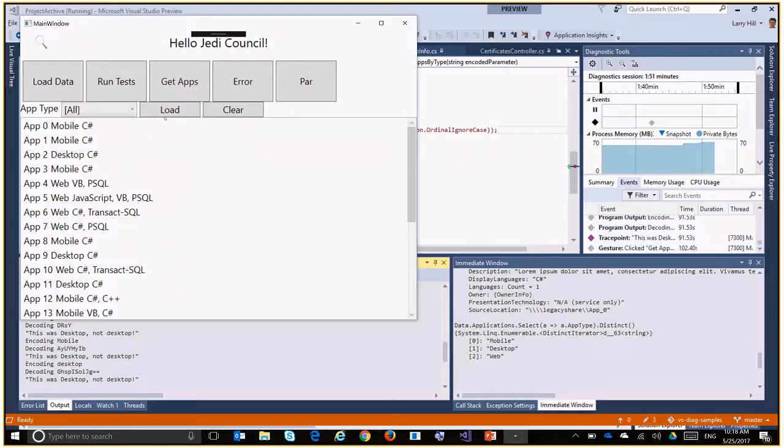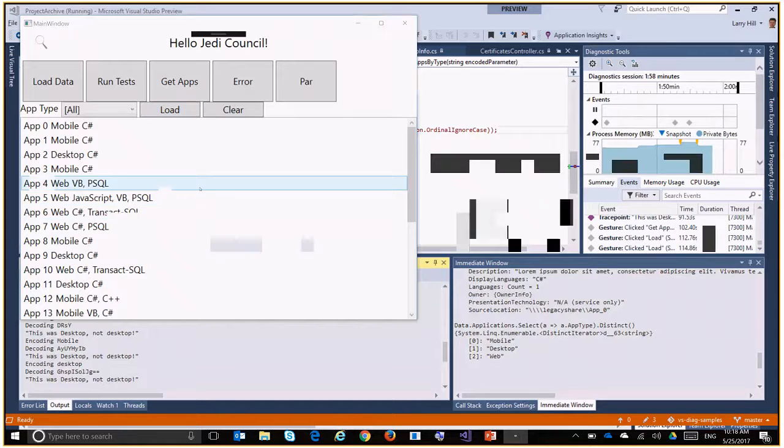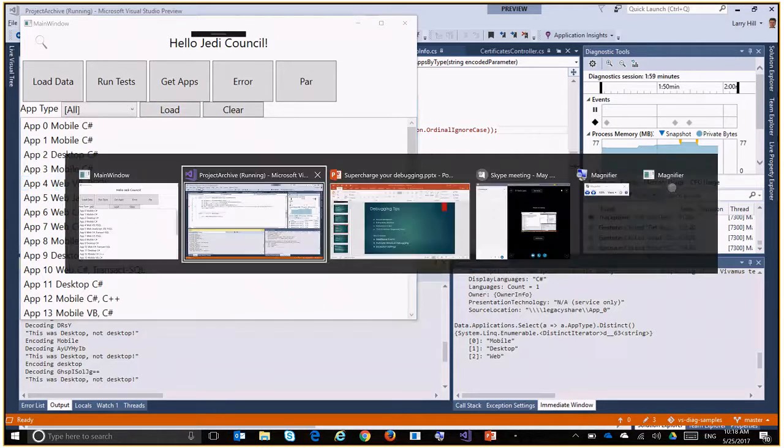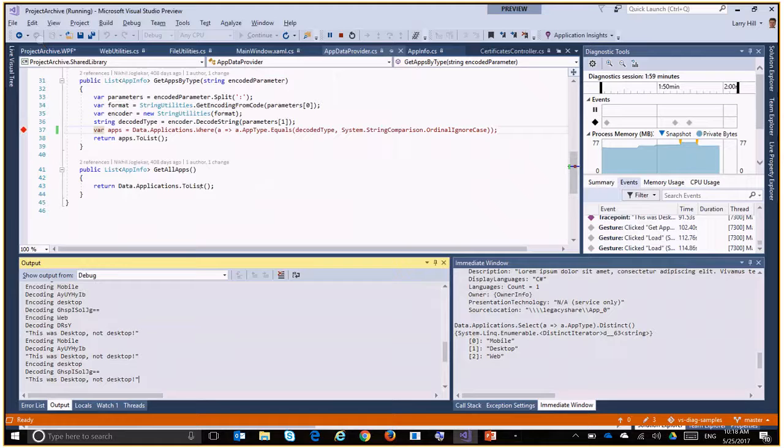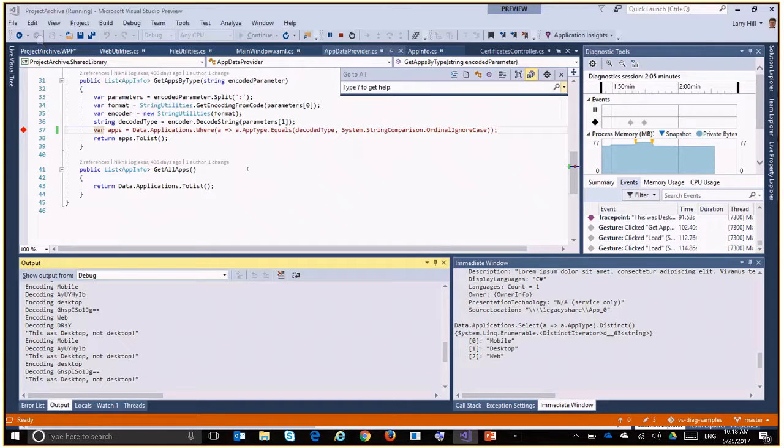I have a section that's being loaded. It's kind of slow. Feels slow. So I'm going to go to where that's being loaded, and that is my load by type function.